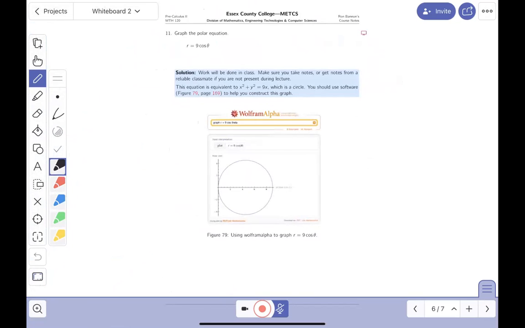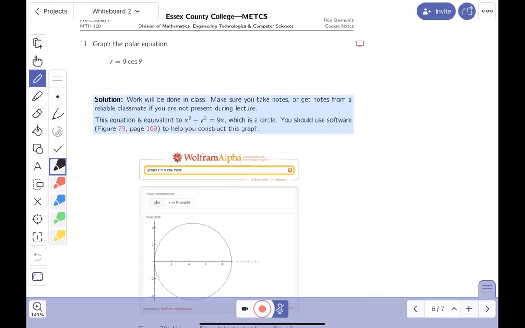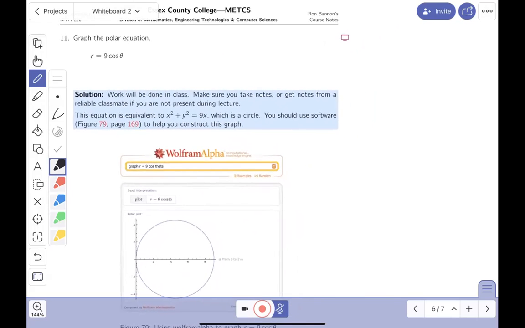All right, so I'm going to point out a couple of things I want to make sure you understand about what you're doing over here. Polar equations for a lot of students are very difficult to consider. You could do a table if you want. What I want to do is talk about just rewriting them. To rewrite this guy, I'm going to put it on its side for you, r equals 9 cosine theta. What I would do is get it into Cartesian form. The way I'm going to do that, multiply both sides by r.